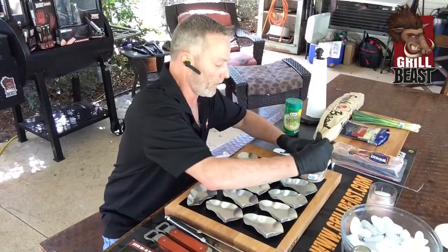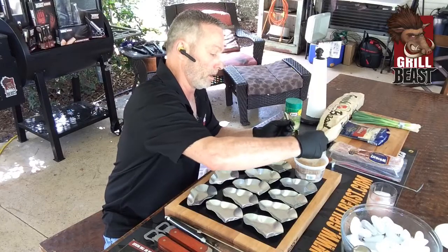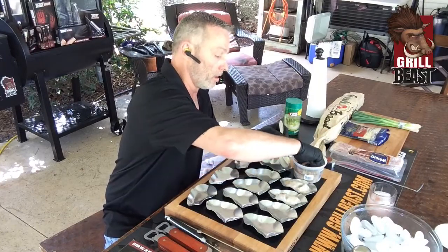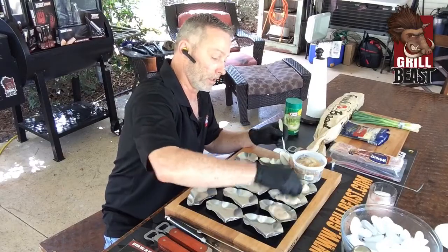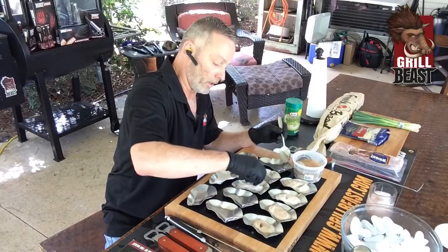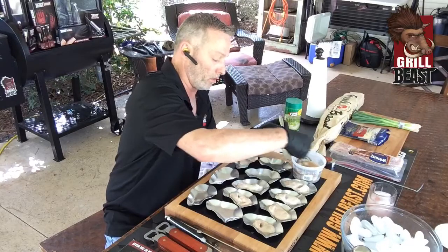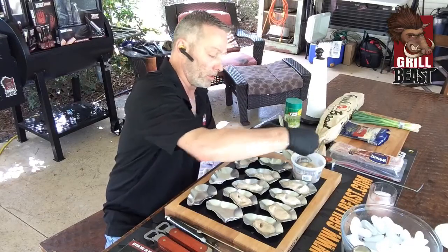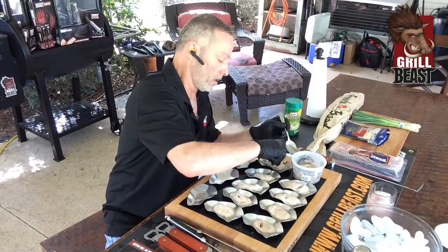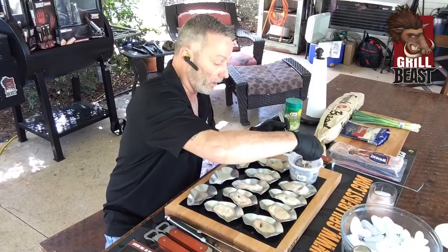All right, so look. Actually, I'm just gonna use my hands. Man, these are big oysters. Check these out. So you see how you're getting plenty of that juice? Some of them are big. Because you want some of that juice, you want them to cook in that juice. You don't want any oysters that are dried out. Yeah, these are going to be good. Oh, look, I think I'm going to have just enough.